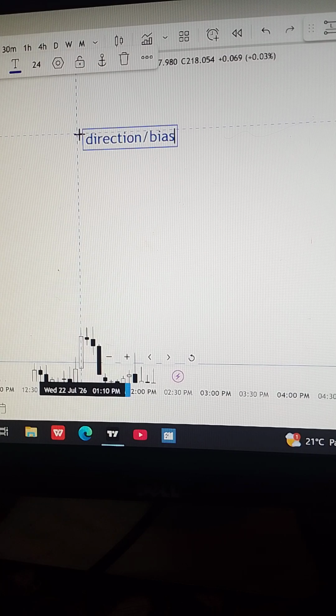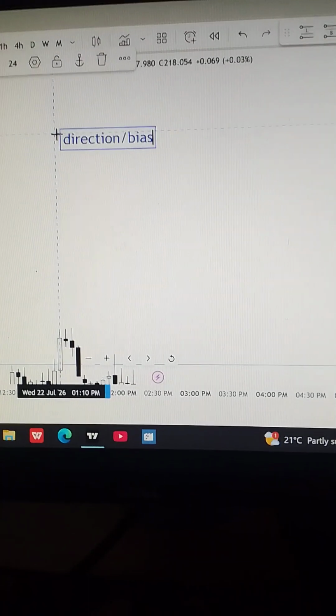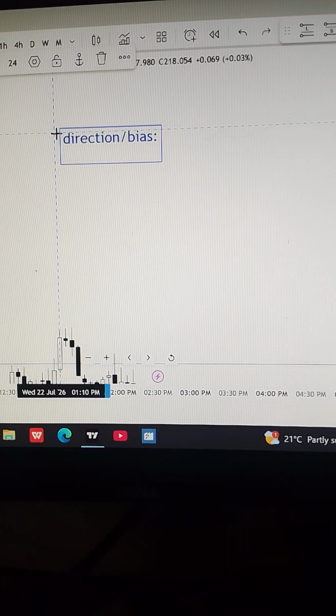The second thing, after identifying the daily bias, is that you now start stacking positions or adding more positions as the market goes towards your direction. You are supposed to add your positions using the 5-minute time frame.